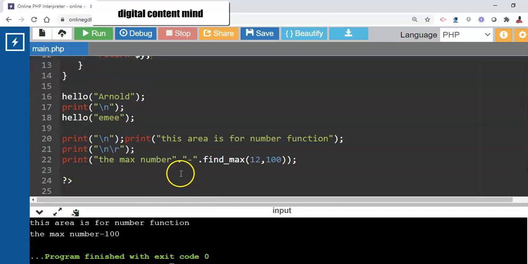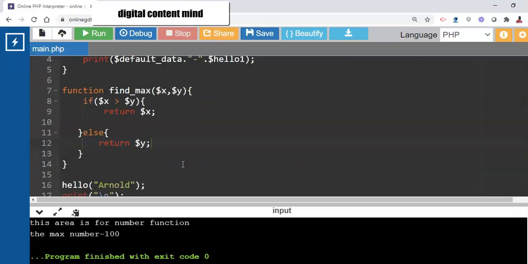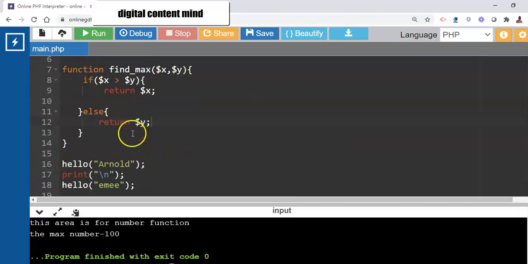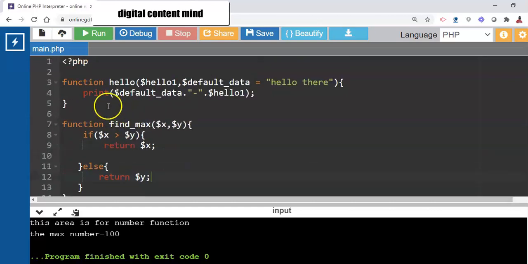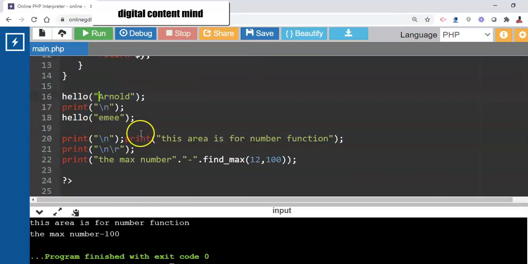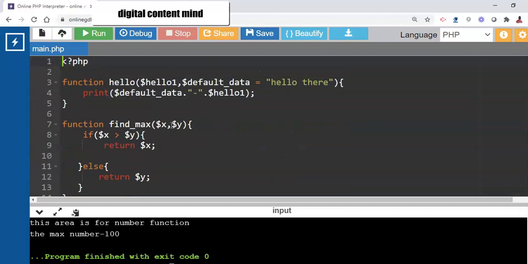Now, there are other basic built-in functions for PHP, and there are lots of functions. I'm just talking about the common functions so that you, as a beginner or even an advanced user, can still revisit this code, because there are lots of students writing a program in PHP who don't know how to write a function. Now, let's say we want to use the basic math functions. We'll erase this program, or maybe we can continue.